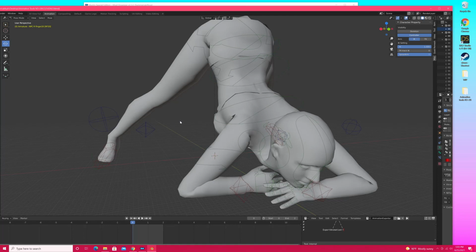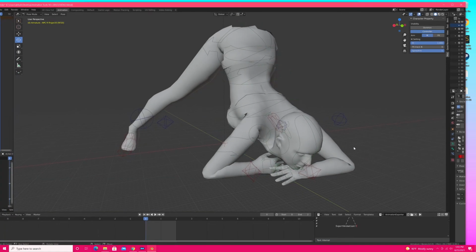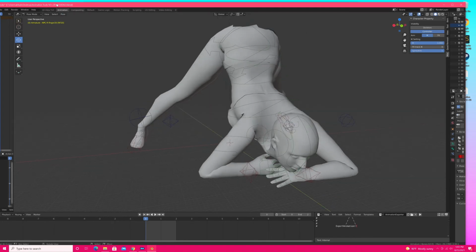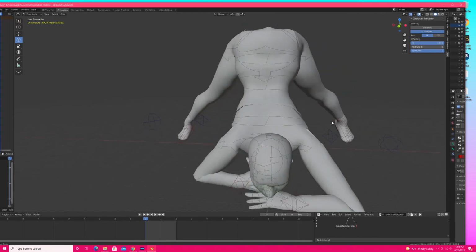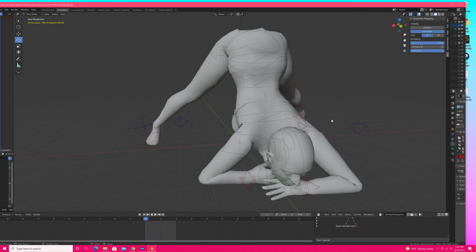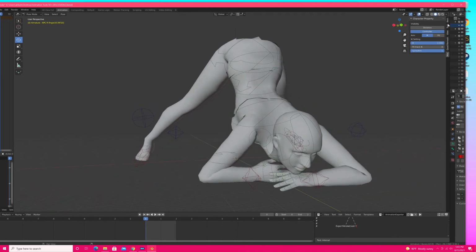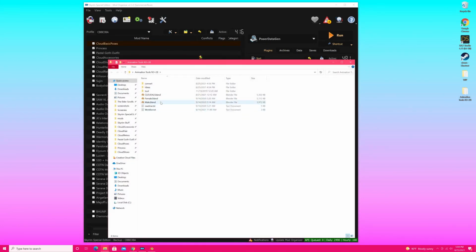So that's good news. And then what I also would highly recommend doing when you're doing this is save each pose as you're making it as a separate Blender project. Like I have this saved as Cloud A2. If you want to always have the ability to edit the poses you made, you'll want to save them as separate Blender files. But when you're doing this, make sure that they're saved in this exact folder, right where the female and the male rigs are, or else when you try to export it, it won't work because it's not in the right folder.